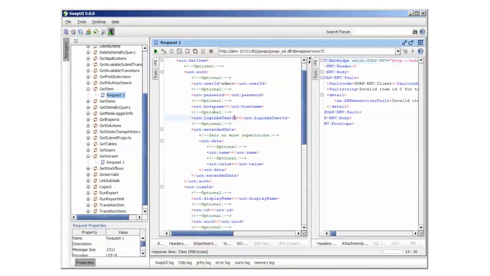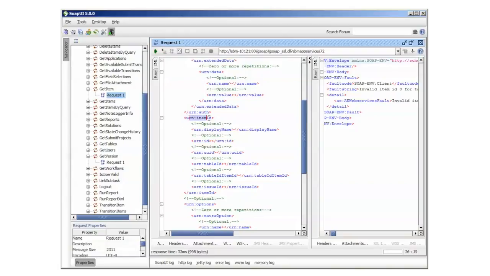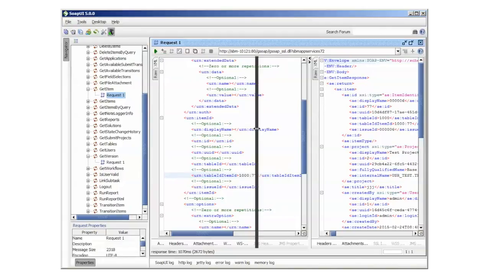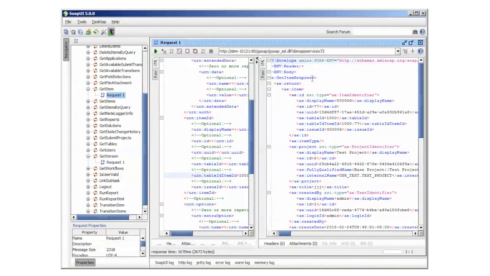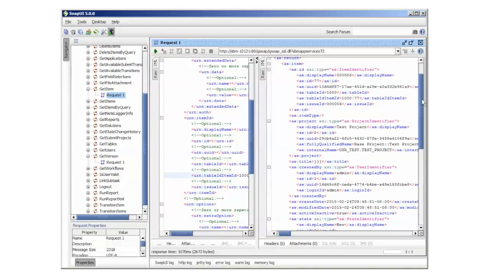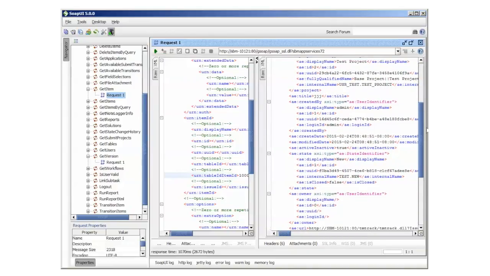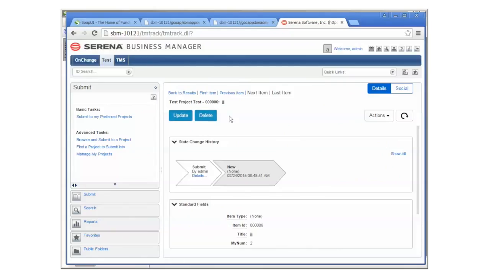and if you scroll down through here, the item ID right here, we can populate it. This one wants table ID and item ID. So for most of the web services, you can do something like this to show it which item you want to go grab. Okay, so for this one, we're just going to run it with that, and all this is doing is getting that item. Okay, so now we've got the response back from that one particular item. And if you scroll down, it's just all the information that you would see in the UI.